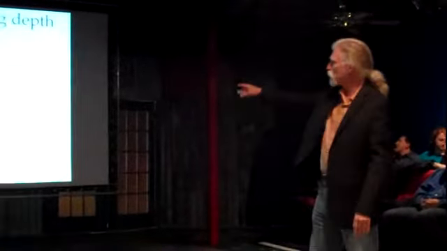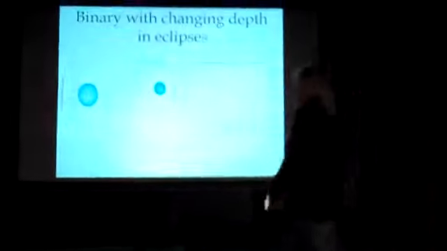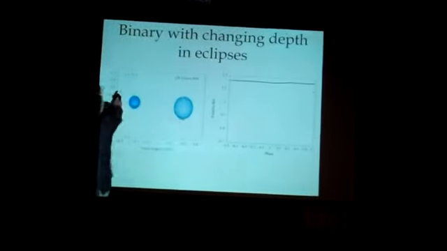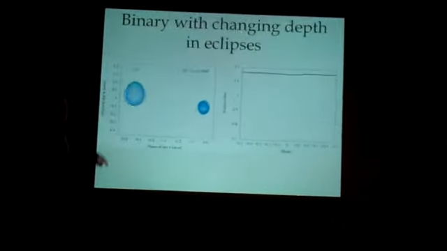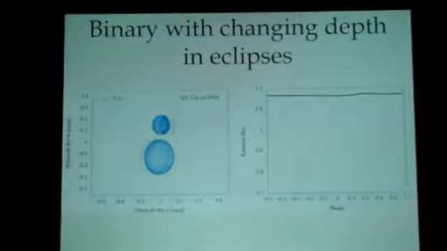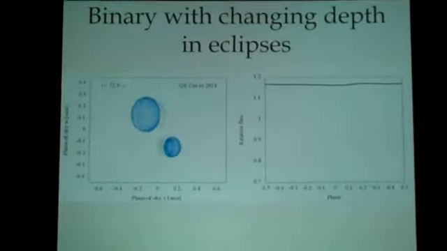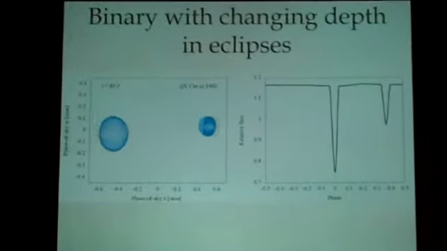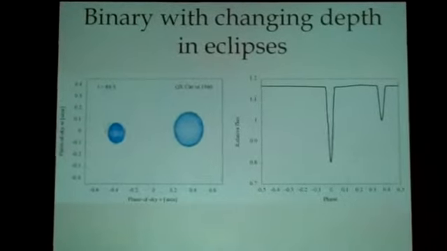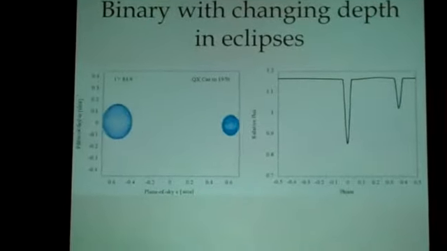So at times you see them at an inclination, which is this number that's running up here in this model. You see their inclination go from nearly edge on at 90 degrees to an inclination where they almost don't even eclipse anymore at about 70 degrees. And you can watch these stars do this over a time period of a few years. It's a really amazingly fast change for astronomy.